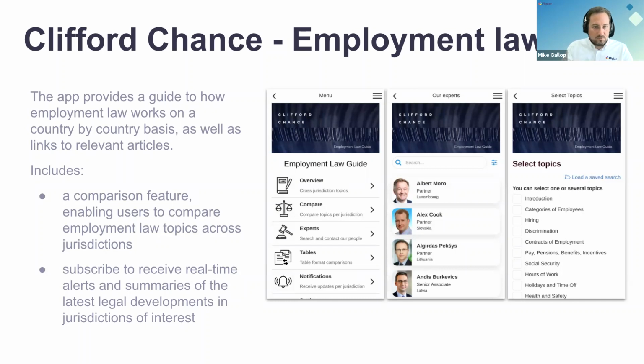It allowed their customers to compare different laws in different jurisdictions, much better than searching Google. But once they'd found the information, they gave them a shortcut through to the experts within Clifford Chance. So that lead generation opportunity was there, as well as the analytics of seeing, well, what are people interested in? What are they comparing one thing to another? That led to additional insights into maybe we could write a white paper on how discrimination is different in France as it is to the UK, because there's lots of searches going on around that now. So that analytics piece really helps them.